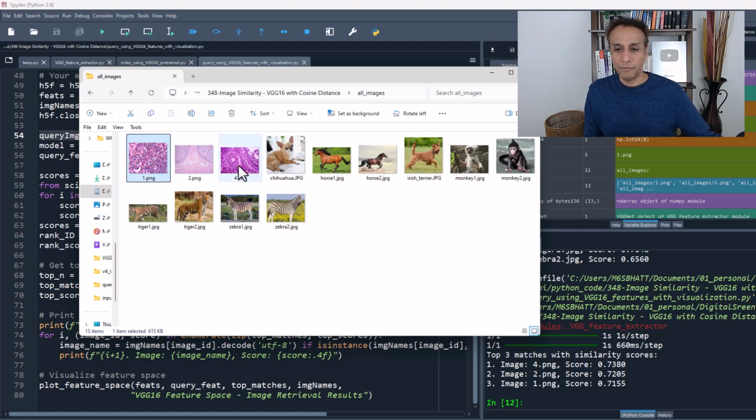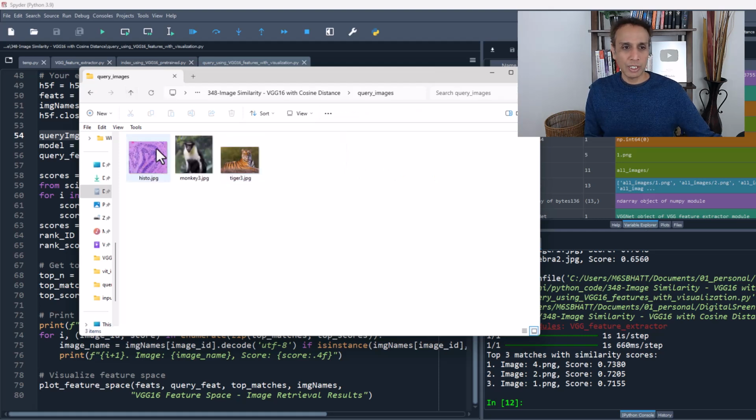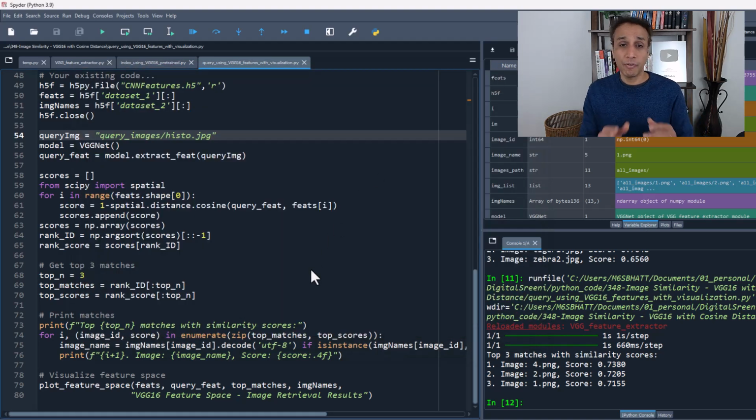And in fact, if you look at it, 4.jpg has a lot more pinkish color and the texture. And if I actually go back here to our query image, it kind of looks very similar to our 4.jpg, right? So you can see how this is actually working. So I hope you learned something new, and this is actually very ready to implement. You can implement this. In fact, you can put a quick GUI using PyQt5 and deploy this. But again, please remember that this is efficient, in fact, up to about a few thousand images.